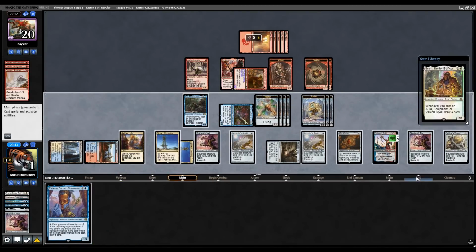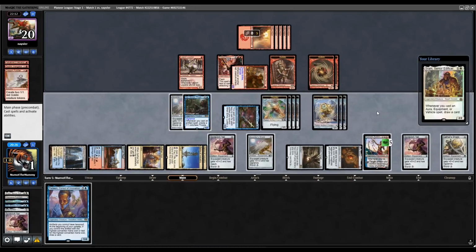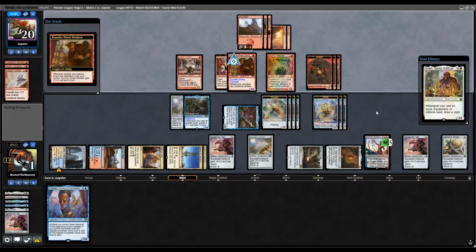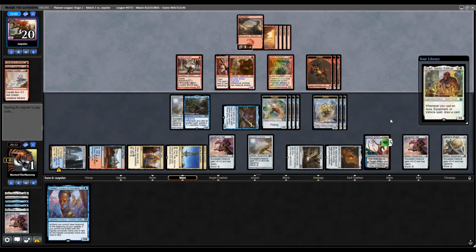And then we want to land, and we will equip Sigh, make it a 7 toughness creature. And we should be pretty safe at this point, unless they draw a burn spell off the top. It's going to be hard for them to kill me here. Goblin Pile Driver, pro blue, but that doesn't matter right now.